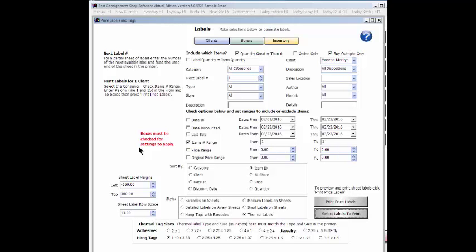When printing thermal labels, make certain that this option is checked and that the correct label is designated here. If the type and size of label is being changed, close the program and reopen it before attempting to print. Details on labels and reports are available in the user's guide.